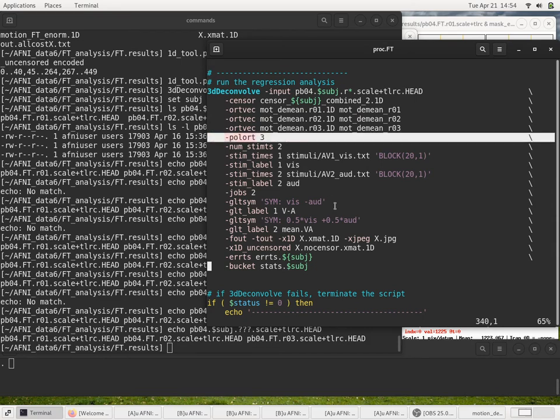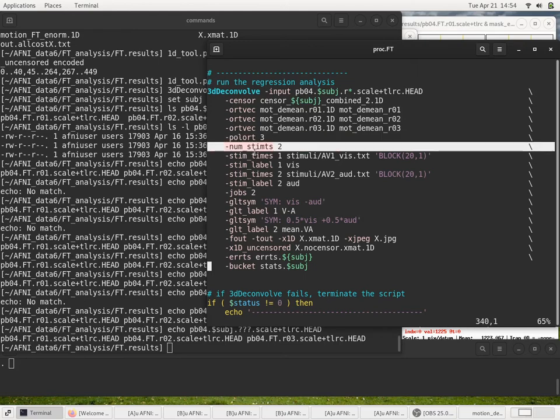Then we have polort 3. That means in each run, we're going to model the slow drifts with a cubic polynomial. So we'll use 4 terms per run: constant, linear, quadratic, and cubic. So this is essentially 12 regressors right here, 3 runs times 4 parameters. Then we have 2 regressors of interest that we'll discuss in a moment.